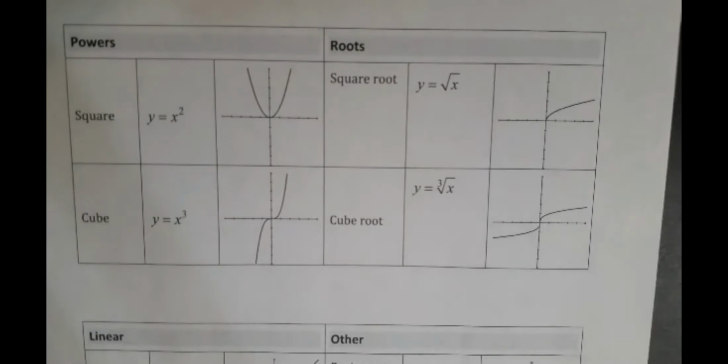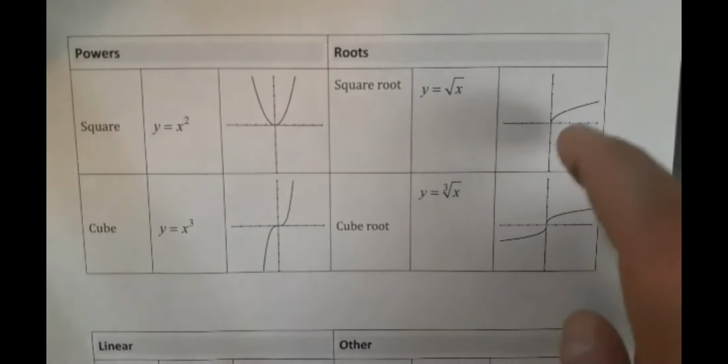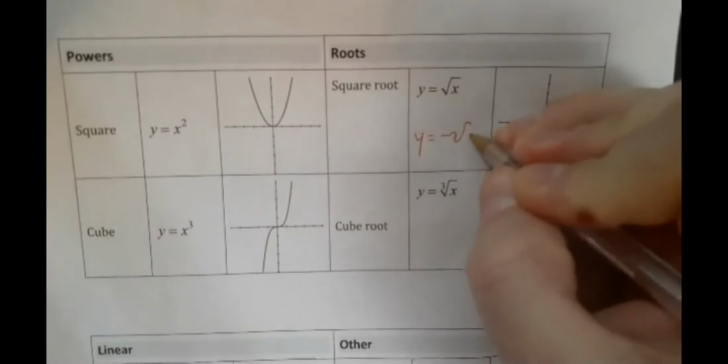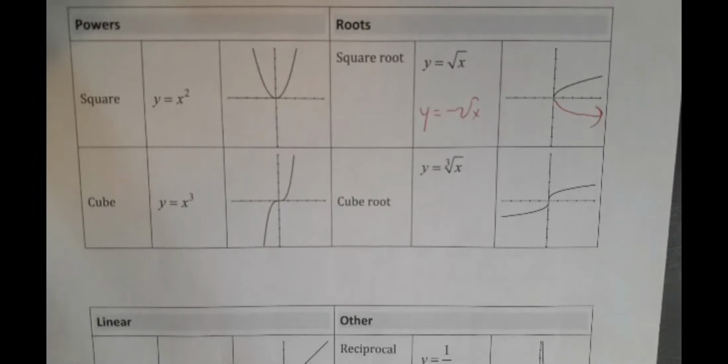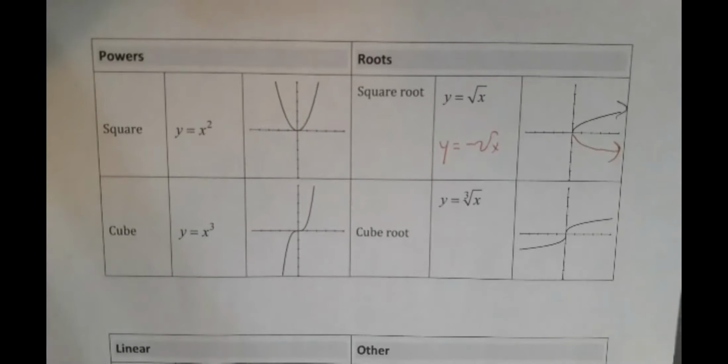What we expect is for you to have a general understanding of what these shapes look like. If I'm graphing a square, it looks like a quadratic. If I'm graphing a square root, it looks like that quadratic on its side, right? Just half of it. If you do the negative square root, just in case you're wondering, if we take the negative, we actually get the other half of that parabola, right? And that's why you only see half of the parabola. It has to do with the fact that when you square negatives, things become positive, right? So we don't get the other half when we take the inverse operation.